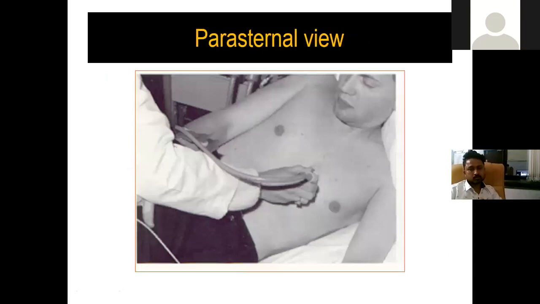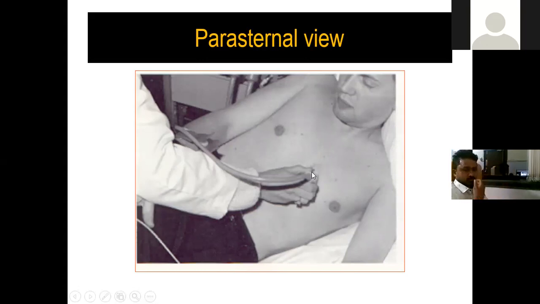Now, the first question that comes for a new batch is, what is the index marker? If any one of you has seen a transducer, there is a mark on the transducer, or a light which is seen on the transducer. That light or mark is known as the index marker. If this patient's chest is taken as a watch, this is 12 o'clock position, this is 9 o'clock position, this is 3 o'clock, 6 o'clock position. If I put a watch on this particular chest, this becomes the 11 o'clock position.